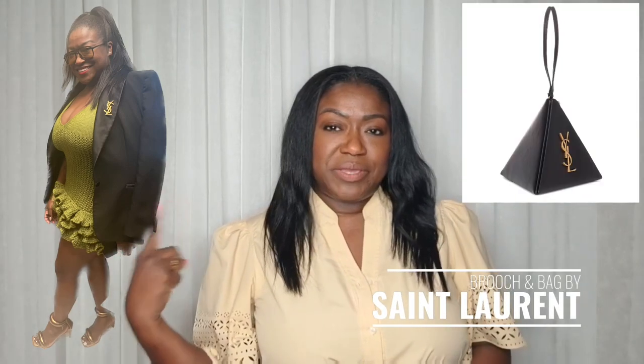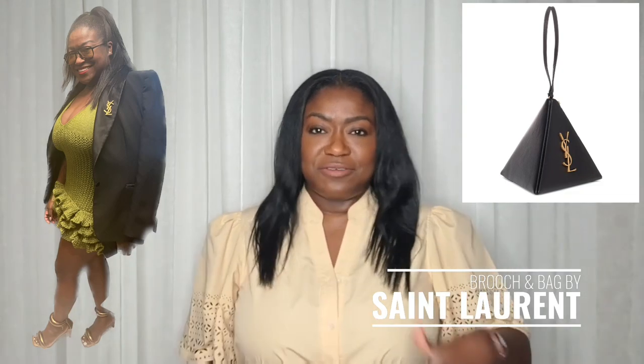And so because it was a mini dress, I put a blazer from Zara over the mini dress, and I wore a pair of bronze heels from Steve Madden. I also used my YSL pyramid bag with that to top the outfit off and put a YSL pin on the Zara blazer to just bring it up a notch. And I had my hair stick straight, a little bit of a half up, half down situation going on. And amazingly, it stayed straight during the whole 90-something degree, rainy day situation.